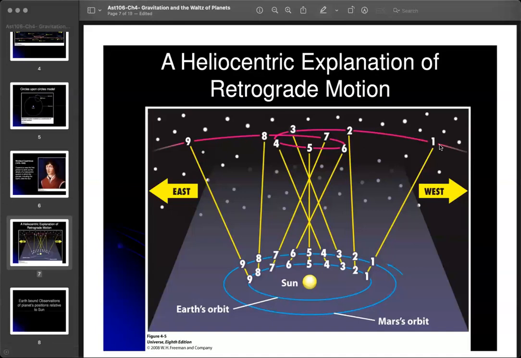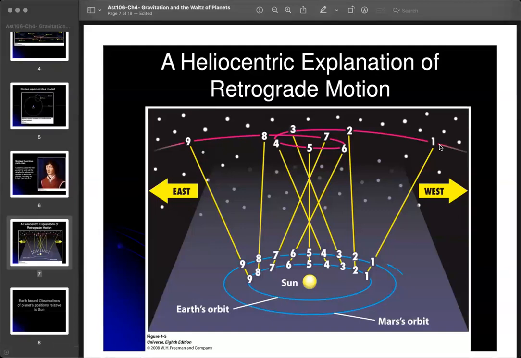And when it is running right next to Mars, at that point, the point of view changes very fast. So as you can see, those 3 lines of 4, 5, and 6, that is the time when Earth is overtaking Mars. And so at 4, it still looks like Mars is more eastward, but then at 5, it looks like it moved a little bit to the west. And then at 6, it moves even more to the west.